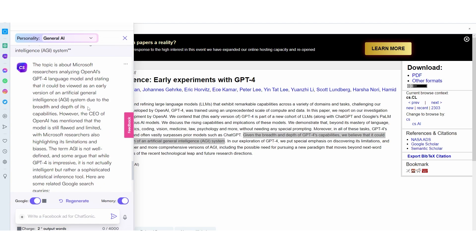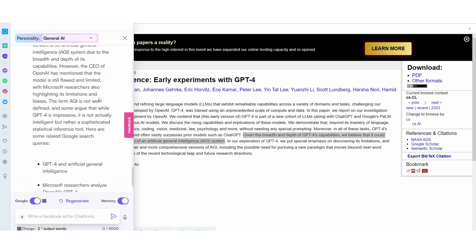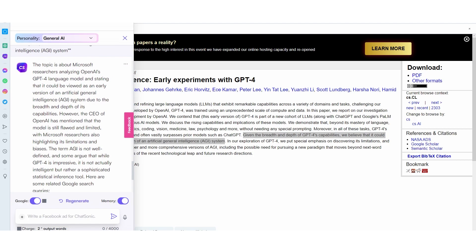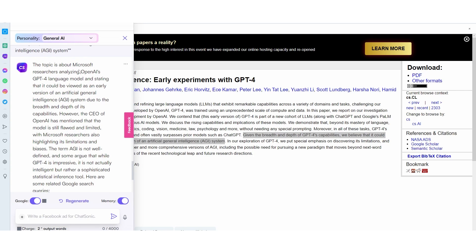I would argue that this response is far better than the one we got from Bing. On Google search, in a lot of areas, this actually does beat Bing search, and of course Bing is going to beat it in some areas. I would test this out based on what you may want. I do think this is much better than people have given it credit for. I'm actually glad Opera did add this, because sometimes the AI models we have only regurgitate information and don't really give you other viewpoints — which is useful if you're a content creator or doing research. Let me know what you think down in the comment section below.